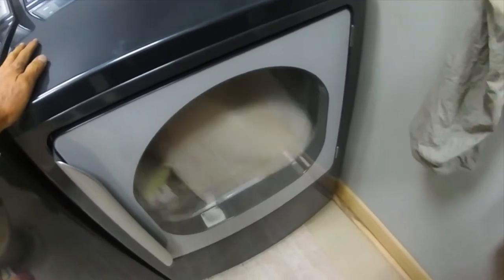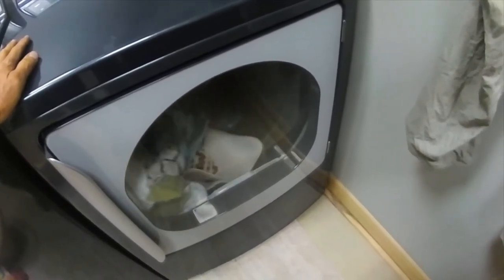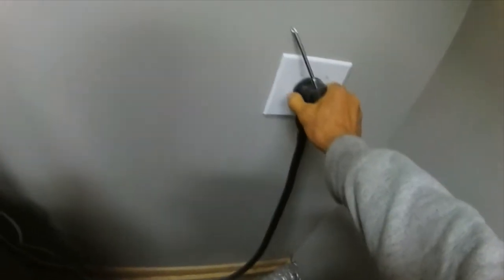There, the machine is running for a little bit and then it stops. That's because the drum rollers are sticking, and the motor hums also at that time. Always make sure you have the machine unplugged before you start working with it. At first I thought the motor was bad, but we took the belt off and the motor was running, so I figured it's the drum rollers.